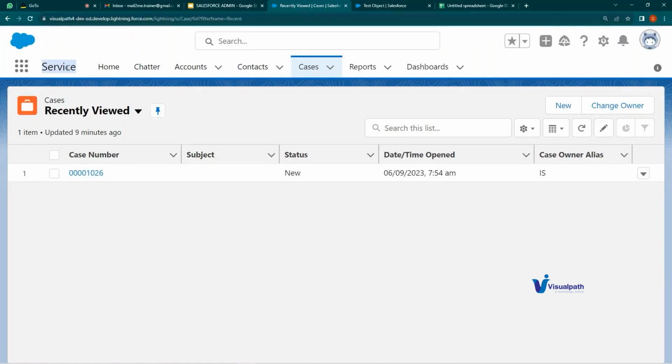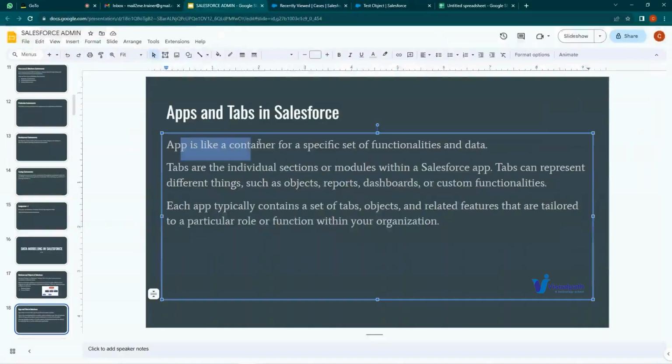So this is like a container, and it will have all the related objects associated with it. This can be customized; we can decide what objects are needed. But this is the main gist. An app is like a container for a specific set of functionalities and data, and tabs are the individual sections or modules within a Salesforce app.